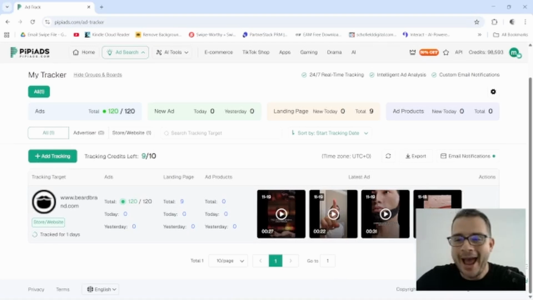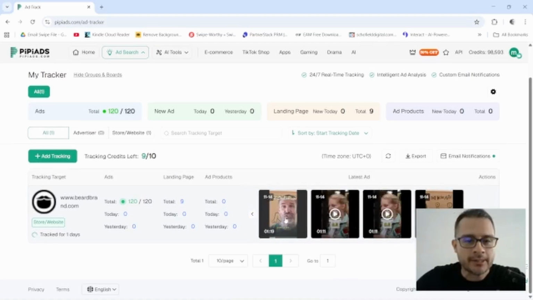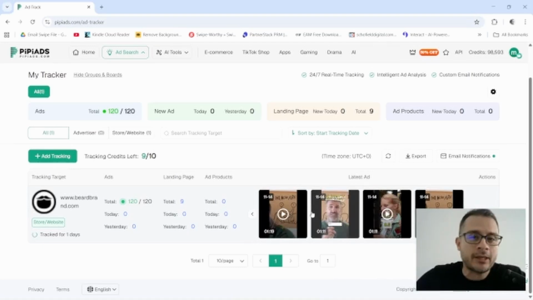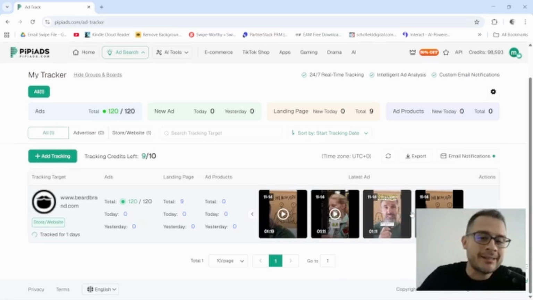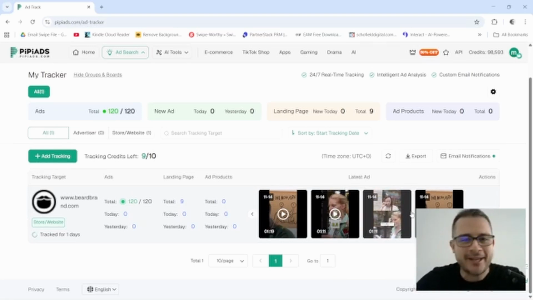These are the ads that are currently running for this specific brand. So here you can pretty much look at the brand, the creatives, the offers that they have, the platforms, everything else in here. And this is how you would pretty much find ads automatically without having to manually search every day.